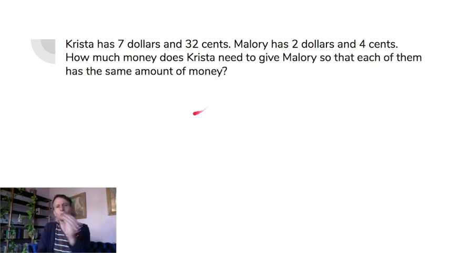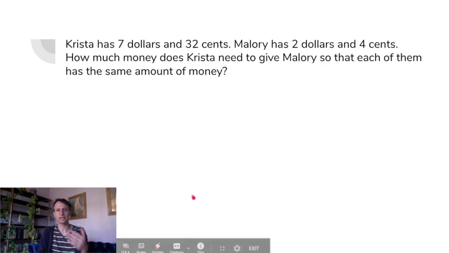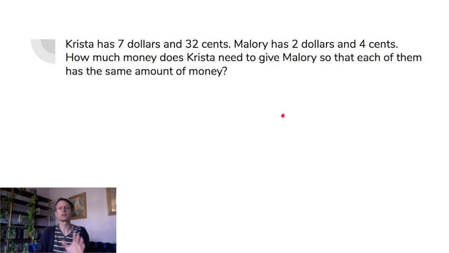So what we want to do is, Krista says, hey Mallory, you are my dearest friend, and I believe in equality, and I think we should have equal amounts of money. So I'm going to give you some of my money such that we have the same amount of money. And Mallory's like, free money? Right on, sister. I'm in on that. So the question becomes, how much are you going to give me so that they have the same amount? See, so it becomes a little, oh, how does that work? Let me walk you through and show you a way of thinking about this.